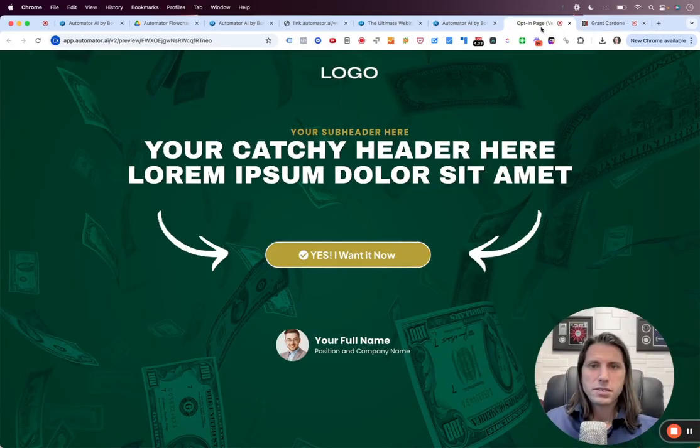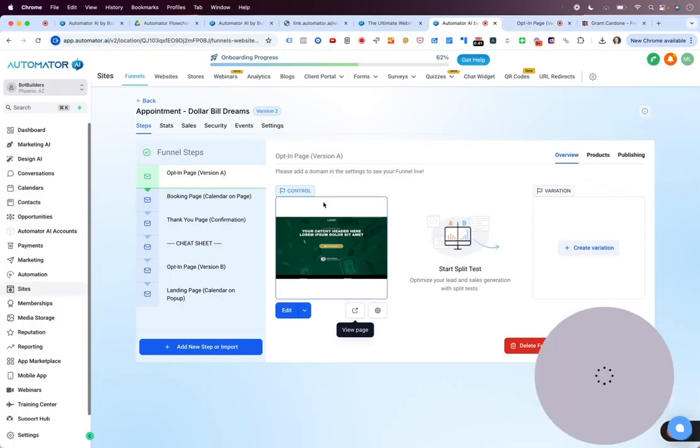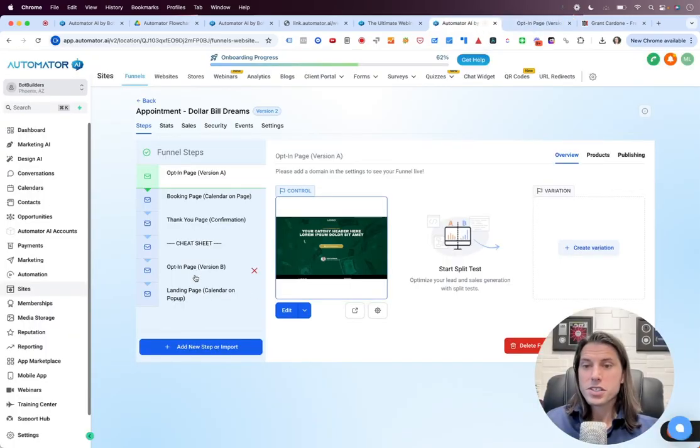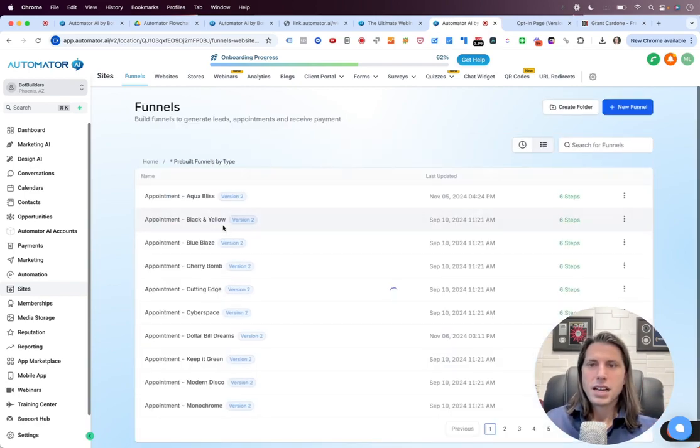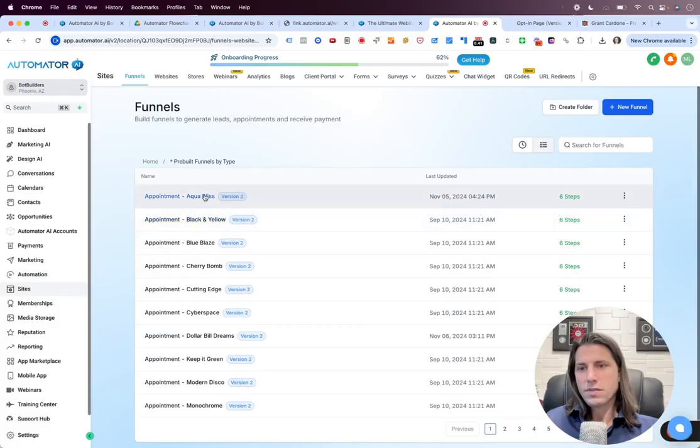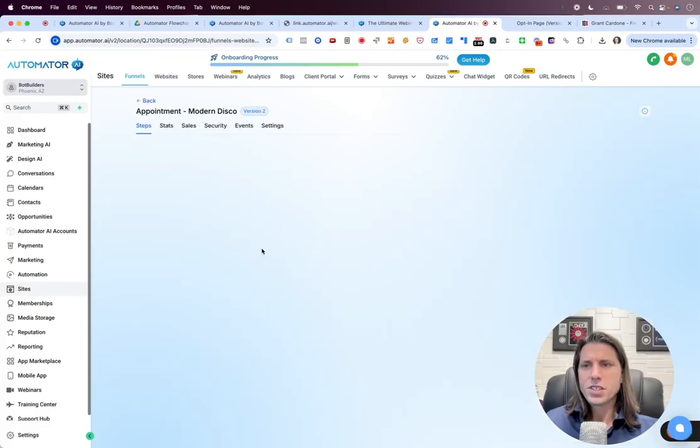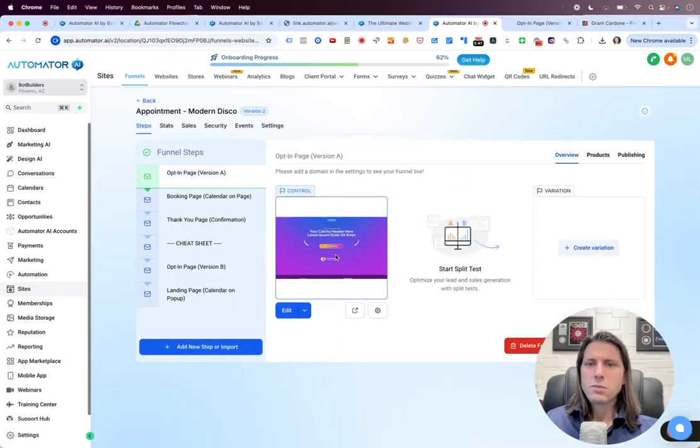Does this look familiar? Okay, so just know, if it's in here, of course, you can use the other versions. We've got longer versions of the page, all sorts of different stuff, but just know that if it's in here and it's this version A, it's designed to convert. Okay, so if we go back, there are all of these different styles. I think we've got 16 or 18 different designs that you can look at. Find one that meets your style and just pick it.